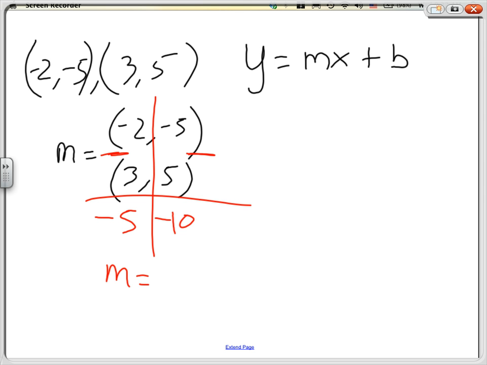And so how do we put together our slope? Rise over run. Which one's the rise and which one is the run? Thank you. So y here, x here, so you know rise is the y, right? So it's -10 over -5, which makes our slope to be 2. So we got our slope.